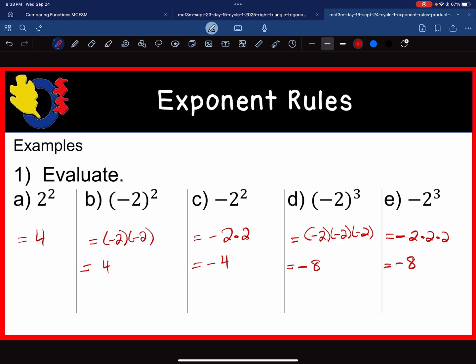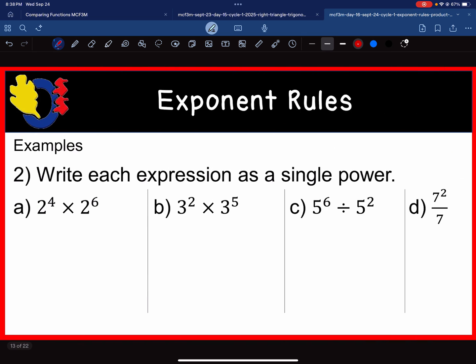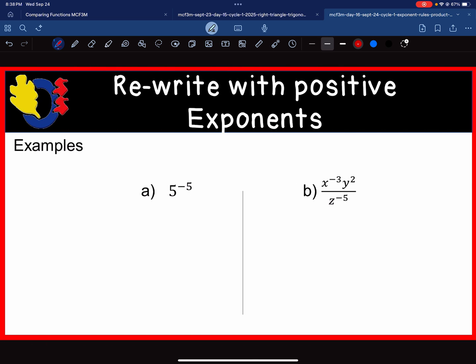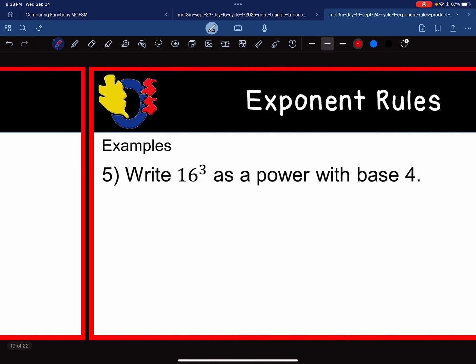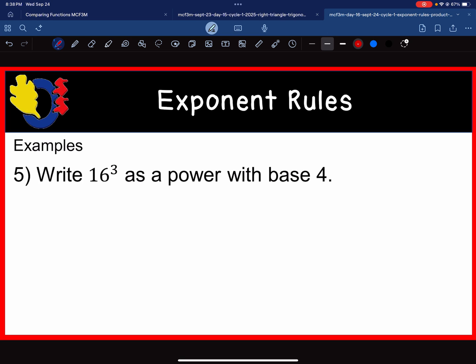Okay, I'm going to skip ahead a little bit here. All right, let's look at this one here where we have to rewrite 16 cubed as a power with a base of 4. Okay, so I need 4 to some exponent that will give me 16. So 4 squared will give me 16. And then we still have our cubed out here. So we could rewrite this as, so it's a power of a power, so 2 times 3 is 6. So 4 to the exponent 6. Okay, so that's rewriting it.